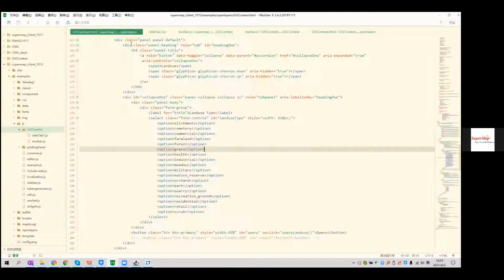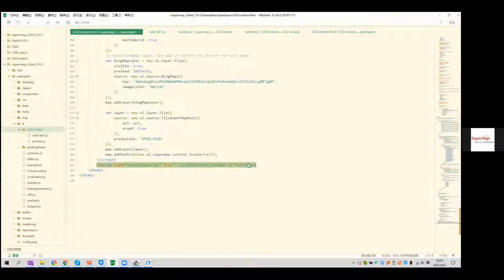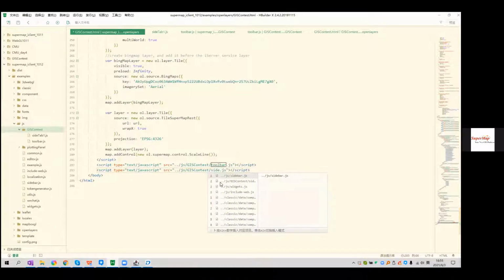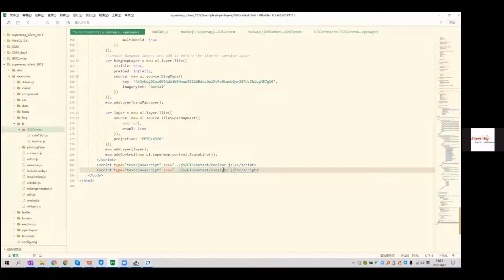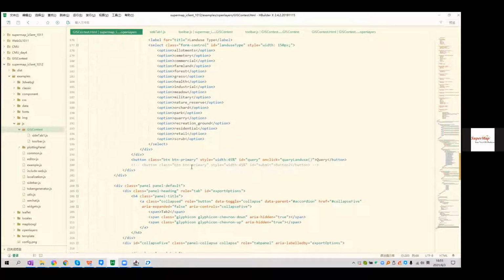Then in the HTML, we need to reference it. And this one is siteType1.js. Okay, this is siteType1.js. And then in the code, the click function of the query button is queryLandUse.